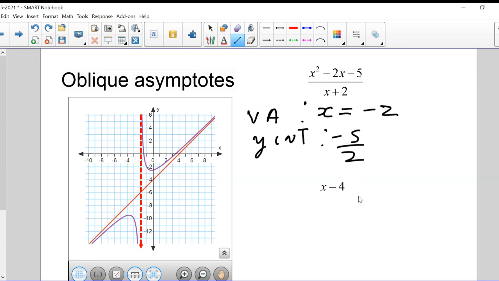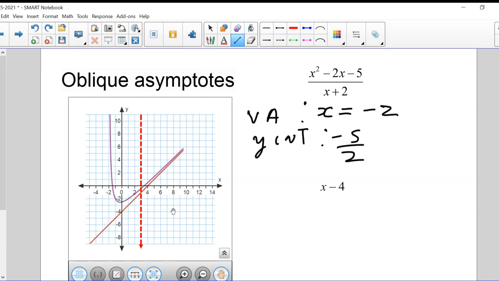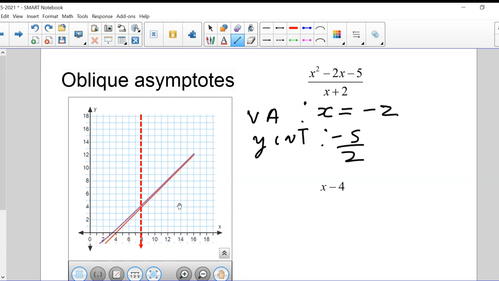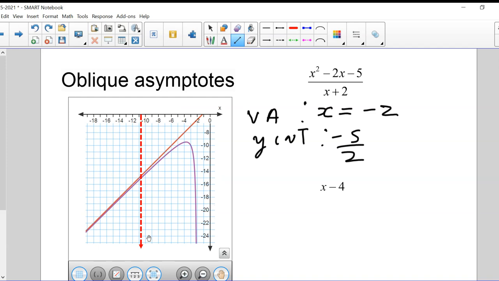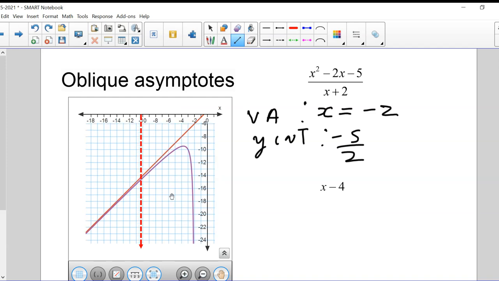It is, in fact, an asymptote. And you can tell, just look at how the graph is moving. If I move this graph further this way, it's still trying to hit that line, but never hitting it. Same thing on the other side, right? It's still moving towards it on the other side, never hitting it.